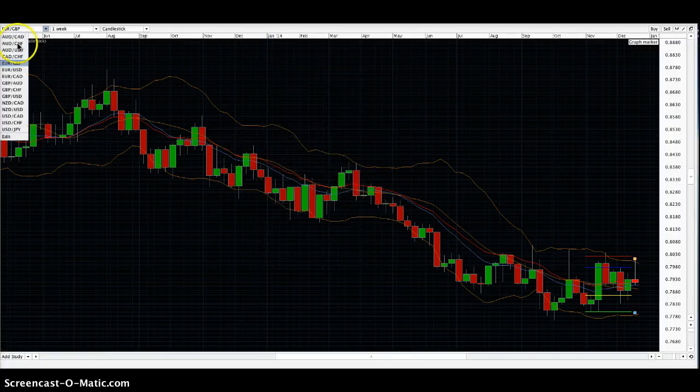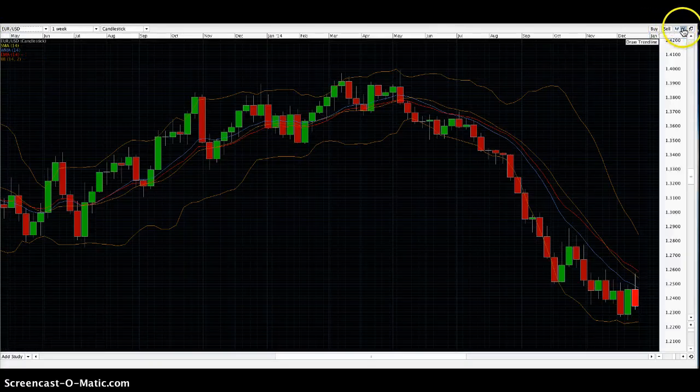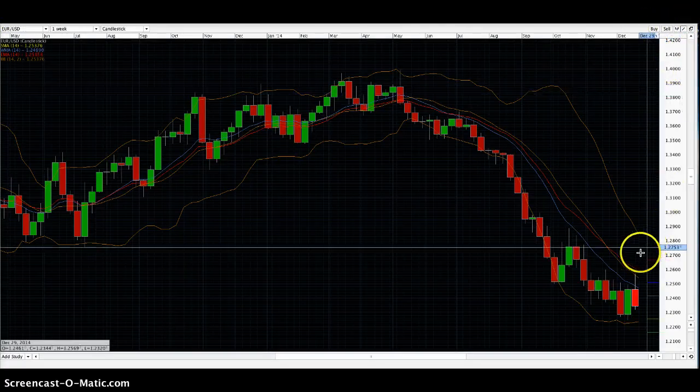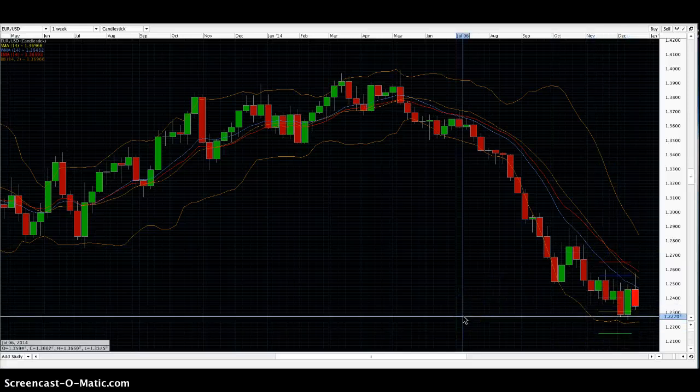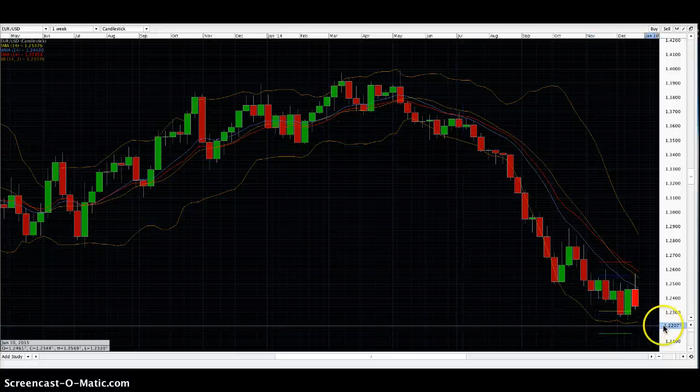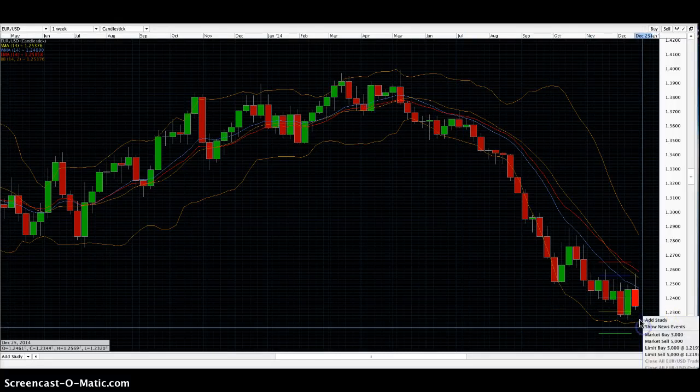Alrighty, so now we've gone through 4 pairs. I'm going to go to Euro US dollar, one of the top 3 most traded pairs in the world, and draw my bands. Okay, so you're probably thinking, okay, I'm not going to trade this one because my pivot points are outside of my Bollinger Bands. However, this is where I not only use a little bit of my own personal judgment, but if my S1 or R1 respectively are inside the Bollinger Bands and the only pivot point that is outside of my Bollinger Bands is an S2 or an R2, in this case my S2 is below my lower band, I'm going to split the difference outside of the band.